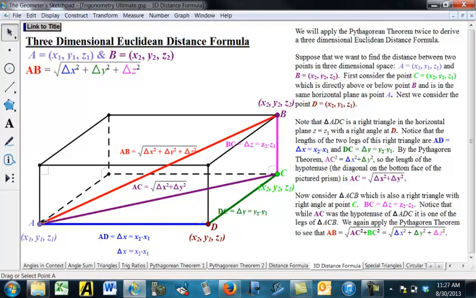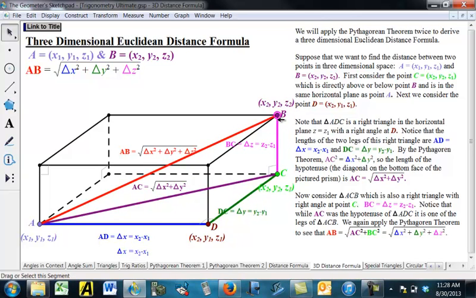We have the purple, which is going across the diagonal of the bottom face, across the floor there. So we have a triangle here laying on the bottom, or the floor, of this box. And then we have another triangle cutting up through the middle. So the distance we're looking for is this red distance from one corner to the opposite corner. So first of all, look down here.